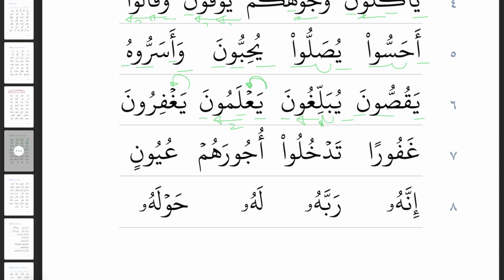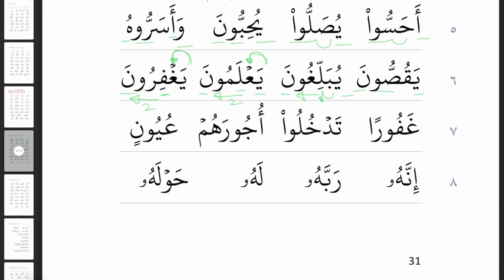Ya. And this is the letter ghain this time, and it has a sukoon. And one of the qualities of the ghain is it does have noise that flows through it. So that's why you can hear it when it has the sukoon. Yaw, fi, ru, na. Line 7. Gha, fu, ran.